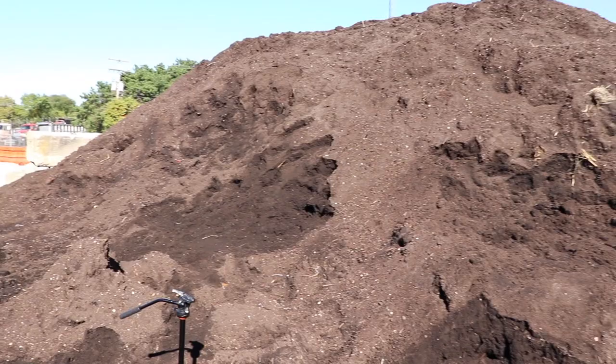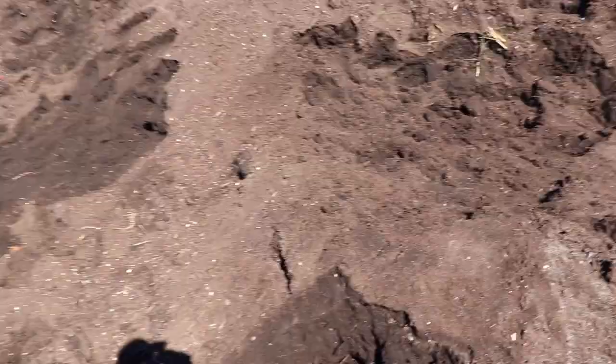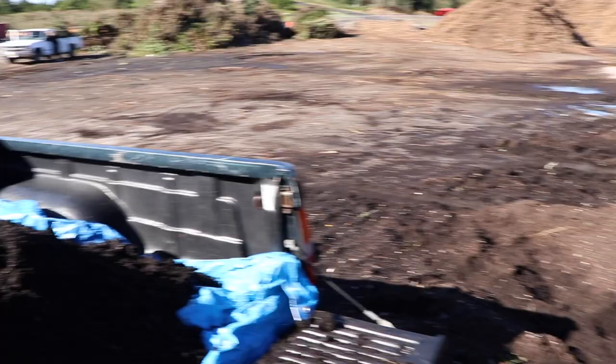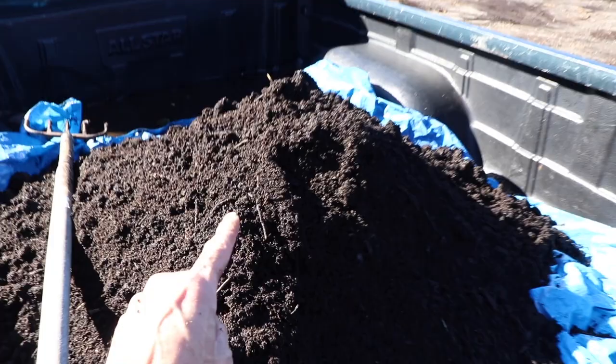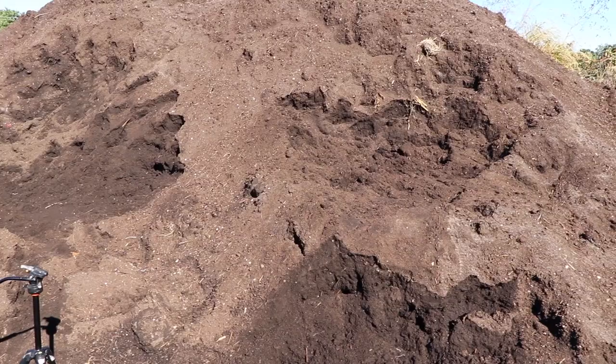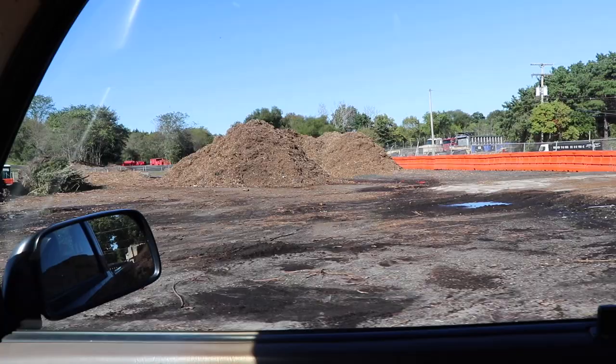So right here is the black leaf mulch pile - it's huge. We've got wood chips to the left, and this stuff is the best when it's fresh. Let me show you what it looks like - it's got that beautiful moisture content and a great smell. This is just decomposed leaves, so I call it black leaf mulch - it's almost like black gold soil. I haven't used this stuff that much in the past, I've tried to focus on showing you guys how to use wood chips, but I'm going to be taking advantage of this more and more now as I try to produce as much food as I possibly can this year.